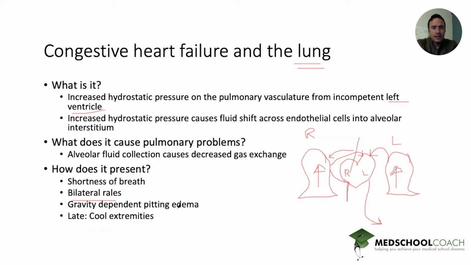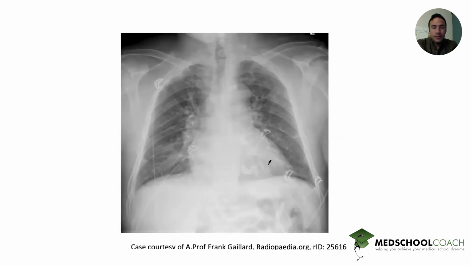Now, patients often can have pitting edema because that same increased pressure is then pushed back into the right ventricle, pushed back into the systemic circulation. And then if they're unable to perfuse, if enough blood is unable to get out of the left ventricle and go into the rest of the body, they may have cool extremities. Other radiographic findings may be more subtle, whereas the picture we looked at earlier had more prominent features. This one has a subtle feature of cephalization, in which the pulmonary vasculature is large and dilated, assuming that this is an upright film, so the patient is sitting up or standing up, and despite that, gravity isn't able to bring the blood to the more dependent areas, and the vasculature remains dilated up in the cephalad areas, similarly to how it is dilated in the caudal areas.